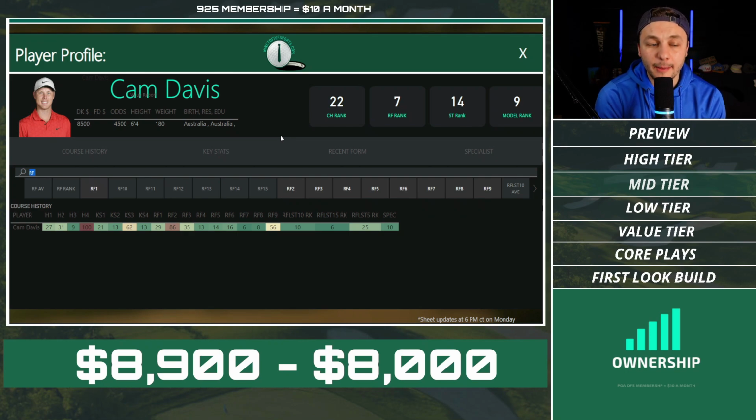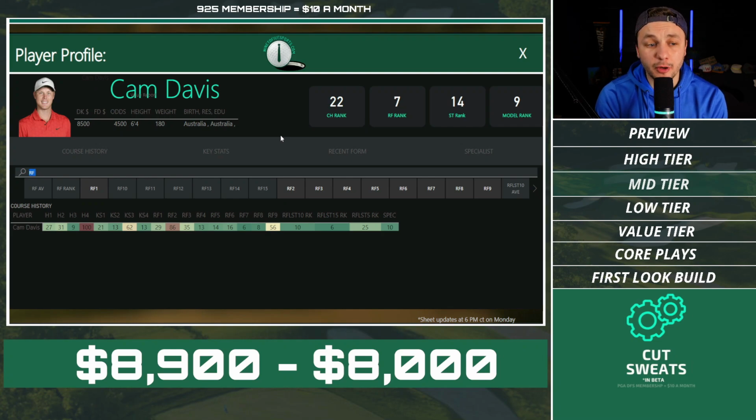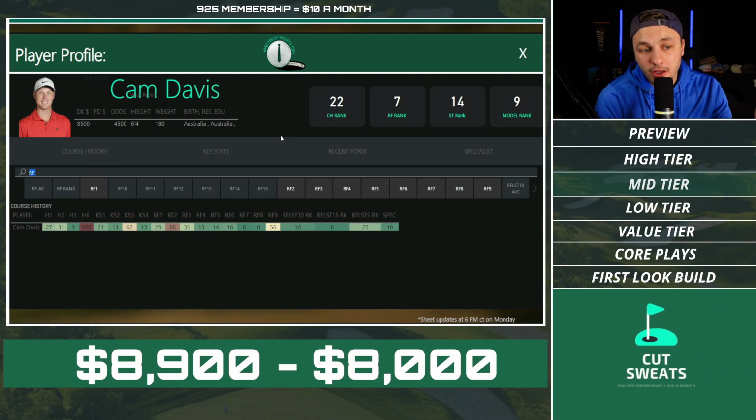Recent form-wise, top 10 in the field there as well. A little bit of a lack of consistency, I guess, recently, but for the most part, pretty solid there. Course history-wise, 3 out of 4 make cuts here with a top 10 finish, and all the make cuts were 31st or better, which I do like. One miscut 4 years ago, not too worried about that. So overall, Cam Davis is coming in looking like a very strong play, especially at this price tag.